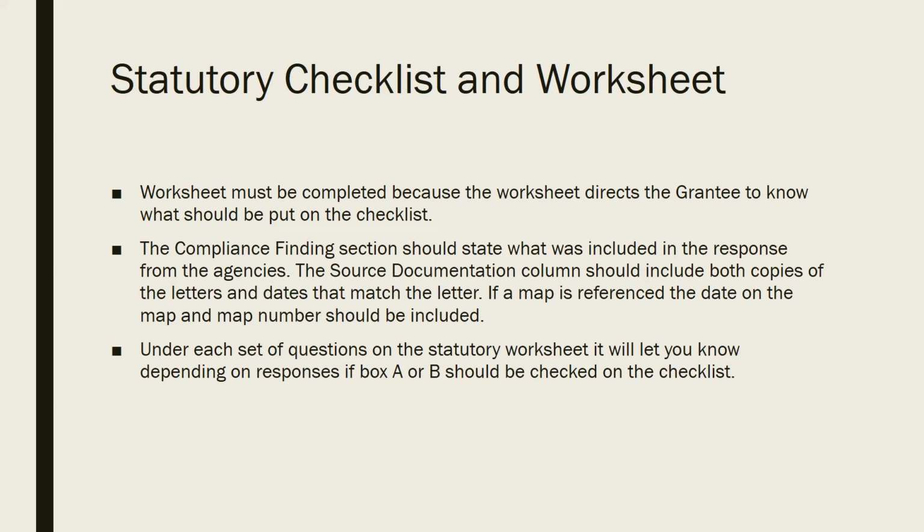The compliance finding section should state what was included in the response from the agencies. The source documentation column should include both copies of the letters and the dates that match each letter that you sent out and each letter that you received. So if a map is referenced, the date on the map and the map number should be included. Under each set of questions on the statutory worksheet, it will let you know, depending on the responses to the questions, whether you should check box A or box B on the checklist.